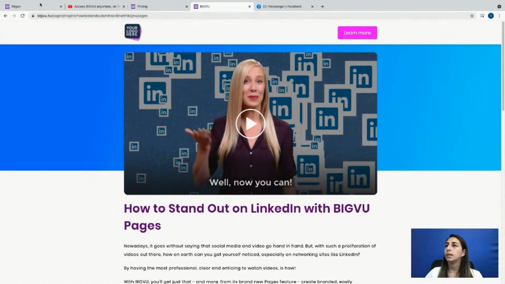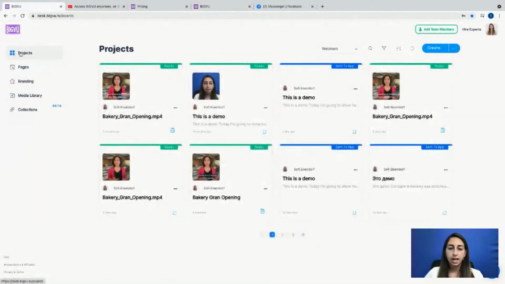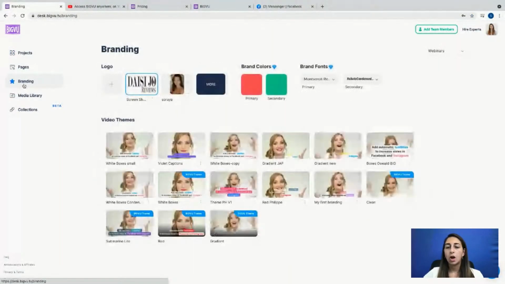So let's go back to our desk. And now let's talk a bit about the branding tab. On the branding tab, you can add your logo, but also you can create your own templates that you can use in your videos.